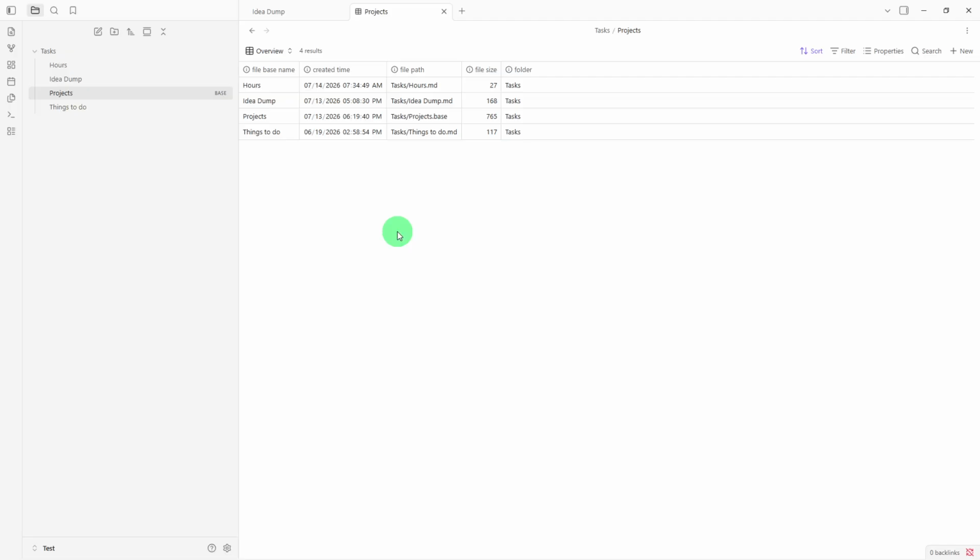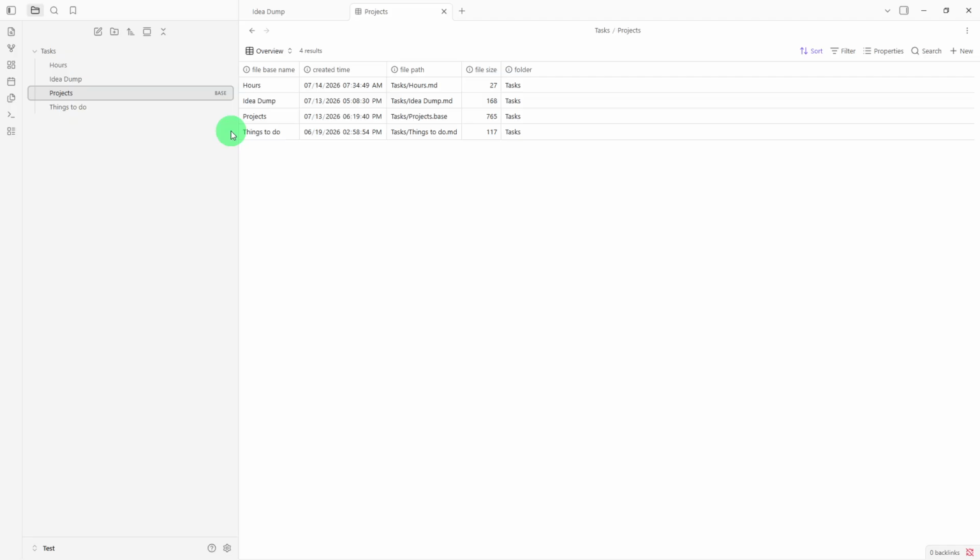A quick tip before you dive in: database views work best when your notes already contain properties such as status, priority, tags, category, or due date. If you're just starting out, create several notes with these properties first, before adding any views. This way, when you apply filters or sorting, you'll immediately see how powerful the views can be. Different views let you organize the same notes in different ways without creating duplicates, which is the real magic here.